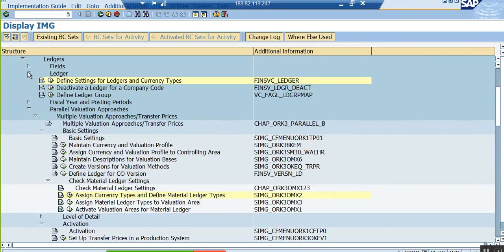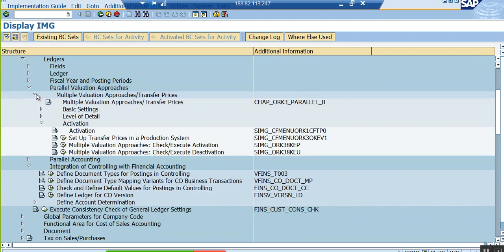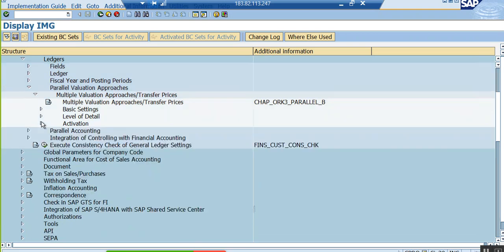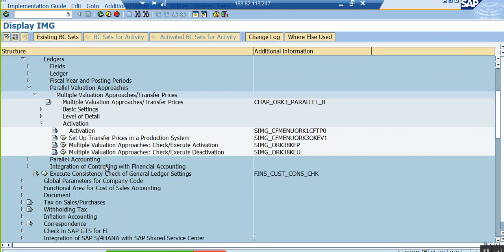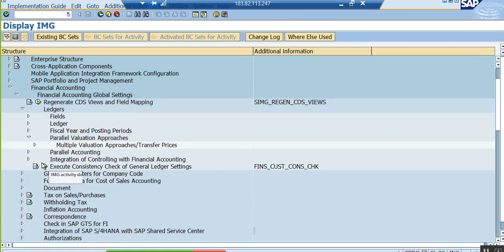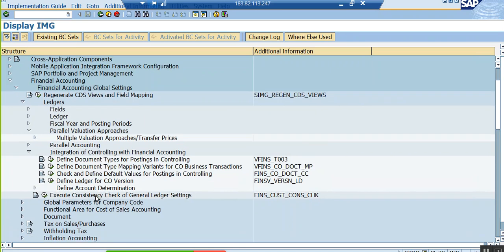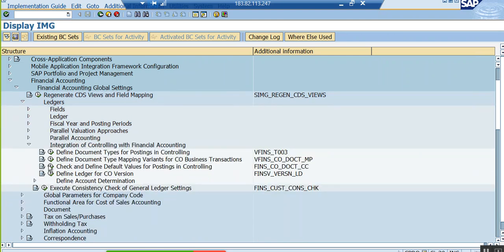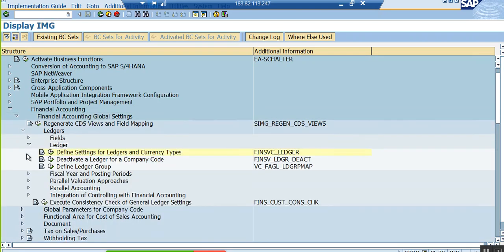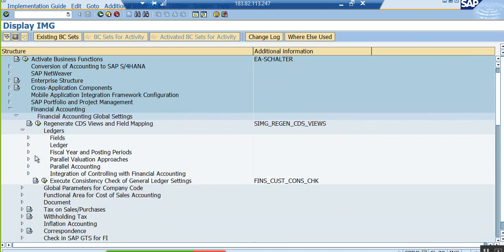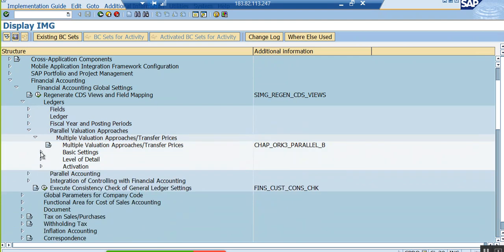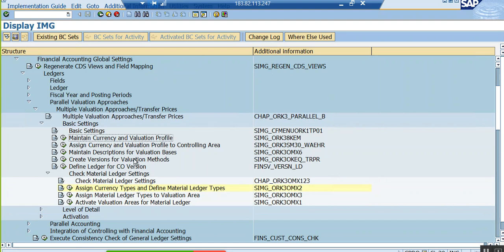Now here in ledgers, whenever you are seeing multiple valuation approaches, in the basic settings we have seen the currency valuation profile assignment, this one.